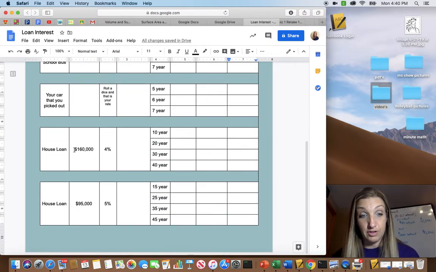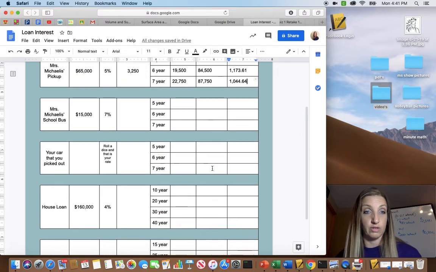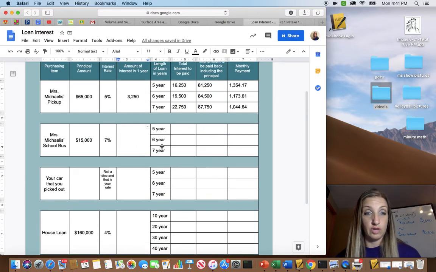Then house loans are ridiculous. I want you to see the numbers for a house loan, and remember, house loans can be spread out over more years. So as you do your house loan, you'll notice this interest is going to be unbelievable, these numbers that you get. But you'll notice your monthly payment is going to be going down. Now, 10 years, there's going to be 120 months in 10 years. So be sure when you're calculating this that you do 120. Okay? So if you think that you got this, you are welcome to get going. For those of you that don't, let's do another one together.